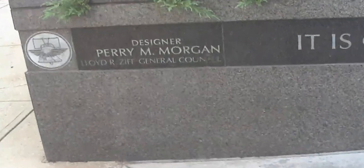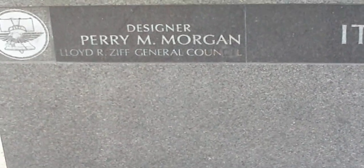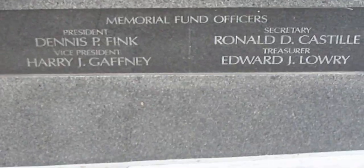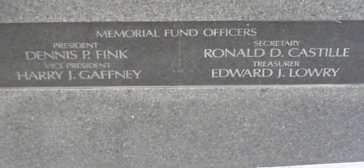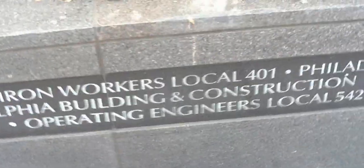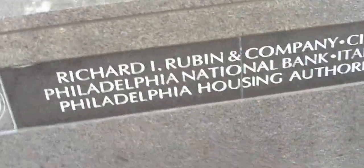And this here is the other side of that. It says council. It's kind of scratched out. Like all of the people that contribute, or all of the organizations that contributed to help build this memorial. I think I'm going too quickly. Sorry if it's blurry.